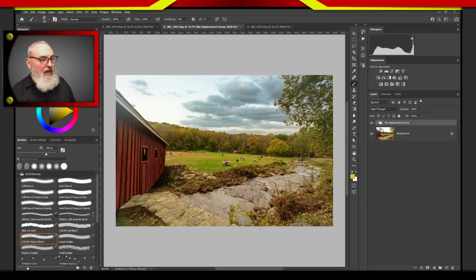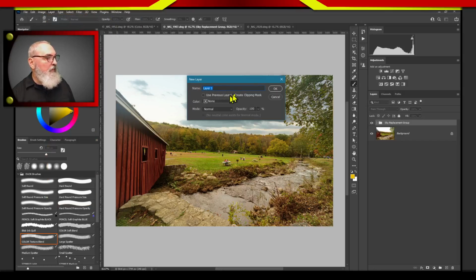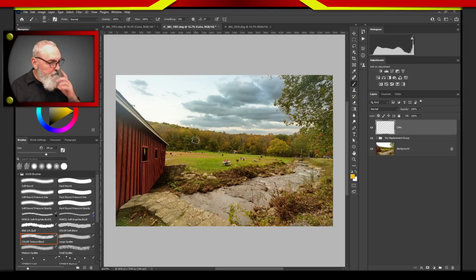I'm going to go ahead and collapse that stack, and you can see that it named it Sky Replacement Group, which is great. Above that, I'm going to create a new layer, all right? So we can go layer, new layer here, okay? And I'm just going to name this color, just like I did previously. It's a blank layer, okay? And on this, I'm going to pretty much do the same exact thing.